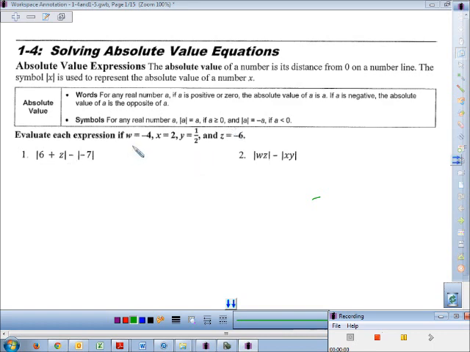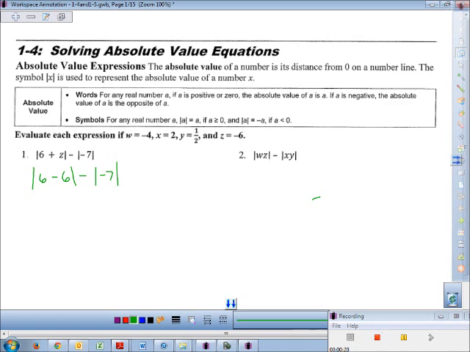So let's do some substitution. We got W, X, Y, and Z here. Let's substitute in here. Start with the bars and make your absolute bars a little bit taller than your numbers so they don't look like ones or something like that. So we got 6 plus Z, where Z is -6, correct? So let's substitute that in, minus the absolute value of -7, which you could maybe figure out on your own first. But all I did was substitute in.